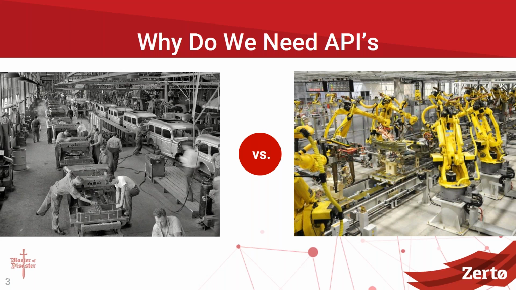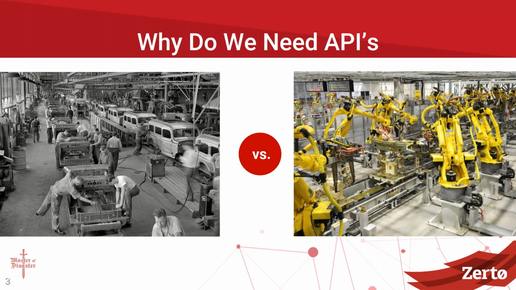Now, why do we need APIs? I think one of the most important things an IT engineer can do is automate stuff. We don't want to do manual labor anymore. Things that we need to do more often, let's say I want to install VRAs on my system, and I've got 1,000 hosts. I don't want to repeat 1,000 times the same step just to perform that.